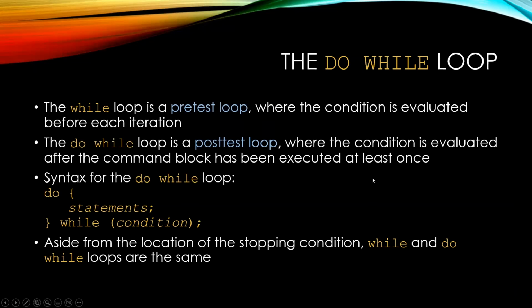Just as in C, we've got a do while along with our while loop. So the while is a pretest where you check the condition before you do any statements. A do while is a post test. So that means that you're going to do the statements at least one time and then check the condition after and towards the end. So my syntax is do curly brackets, and you put all of the things you want to do within there, and then while condition. So other than when you execute and when you stop, the while and the do while loops are going to be the same.